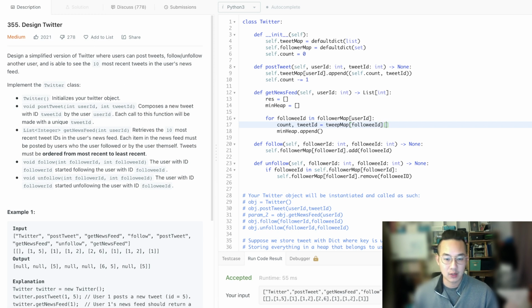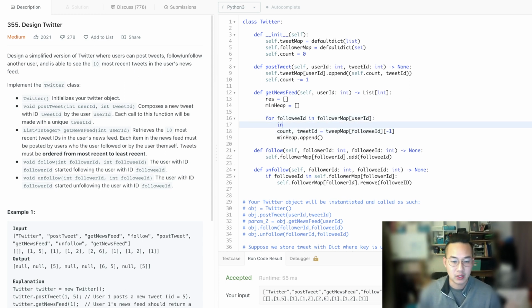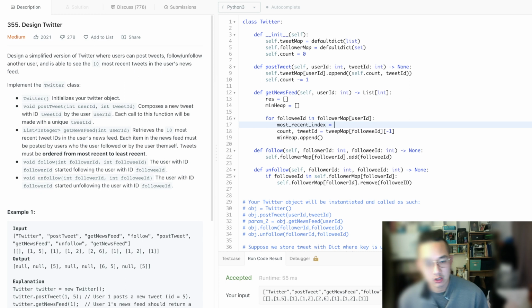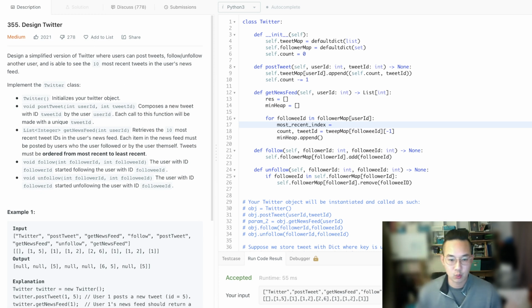And with that we get the most recent item, which is the -1, or better yet, we should get the index. Most recent index should work, because we know we're talking about tweets. So we want the length of the tweet map of the followee ID minus 1. That would be the most recent index. Let's take that.